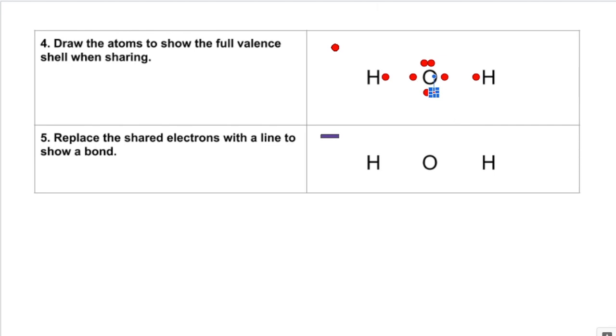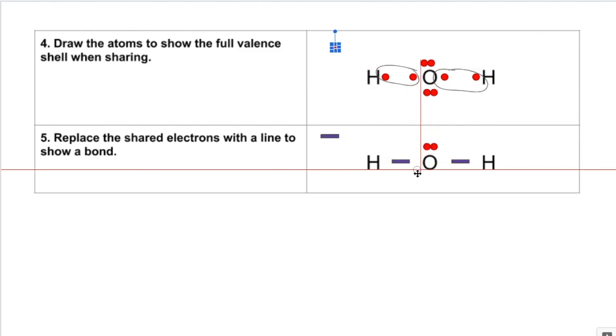Okay, so once again, here we're going to have a bond, and here we're going to have a bond, right, where they're going to be sharing these electrons. Okay, so whenever I go to draw my final one, I'm going to replace the paired electrons with a line showing that they're sharing these electrons. Okay, and then for the oxygen, it has 2 of its own paired electrons. Okay, so this would be the structural formula for water.